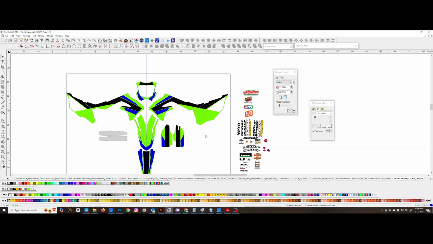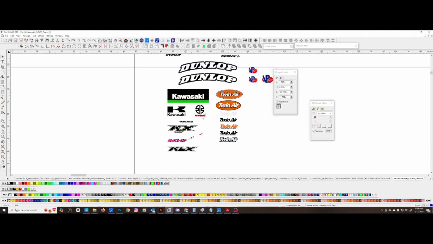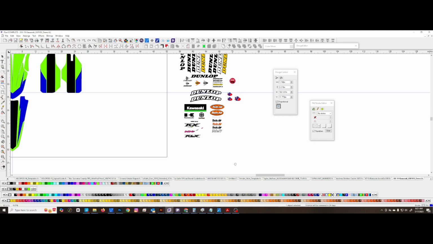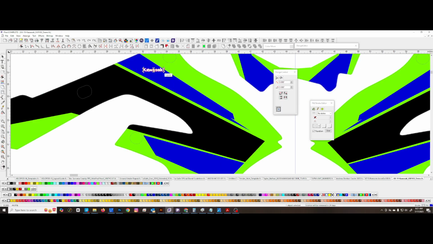Okay, let's do logos. So who wants to do the primary logo? Obviously Kawasaki would be the easiest, quickest to grab. I don't want that full thing. Let me grab this guy, paste it in here, make it white, and then I'm going to rotate it. Before you rotate, make sure all your logos are set to 0 on the rotation. So just verify that first. It's important for when you do this again.